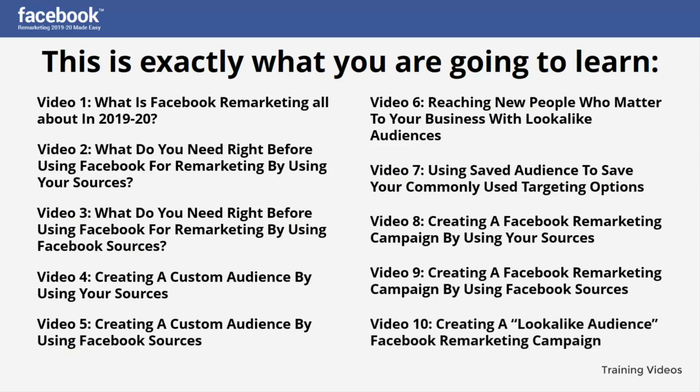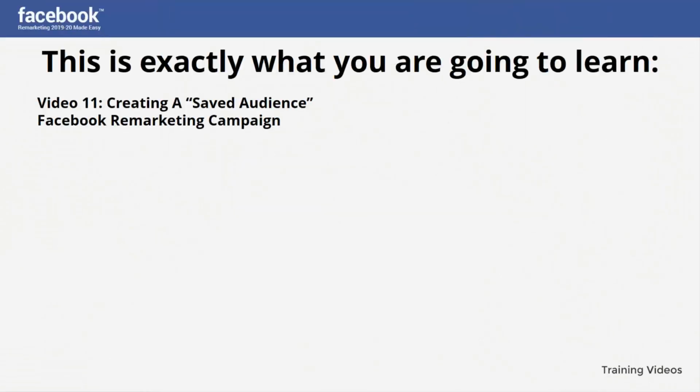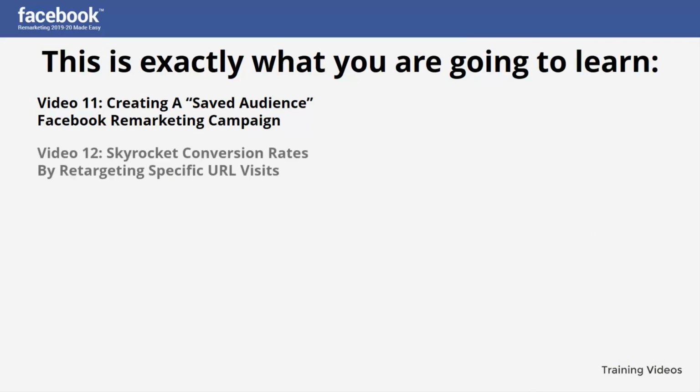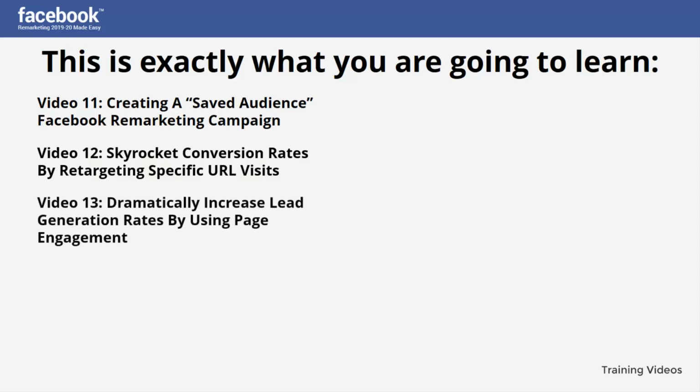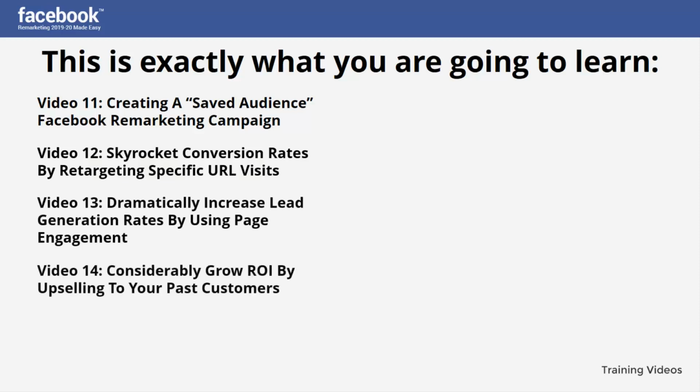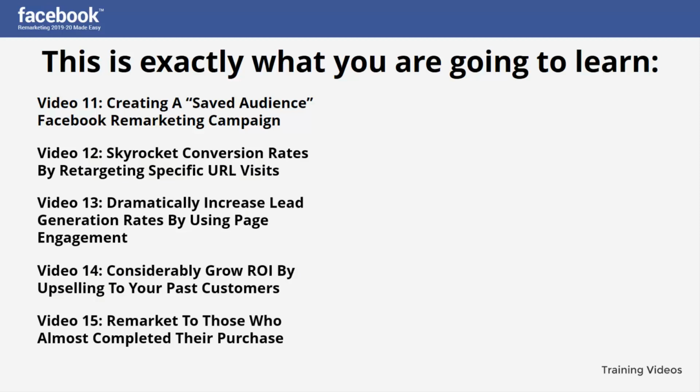Video number 10. Creating a lookalike audience Facebook remarketing campaign. Video number 11. Creating a saved audience Facebook remarketing campaign. Video number 12. Skyrocket conversion rates by retargeting specific URL visits. Video number 13. Dramatically increase lead generation rates by using page engagement. Video number 14. Considerably grow ROI by upselling to your past customers. Video number 15. Remarket to those who almost completed their purchase.